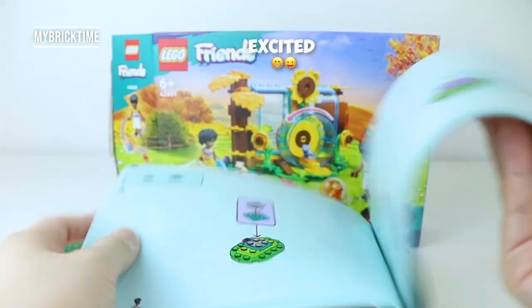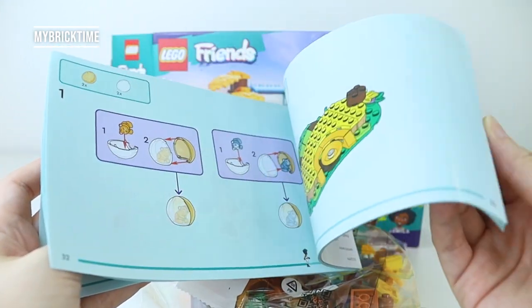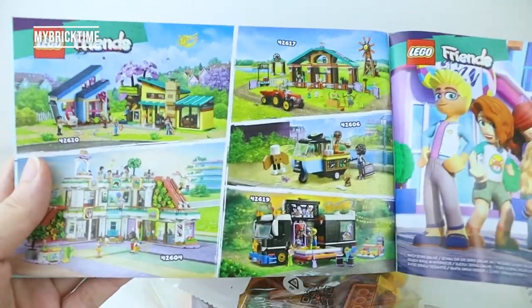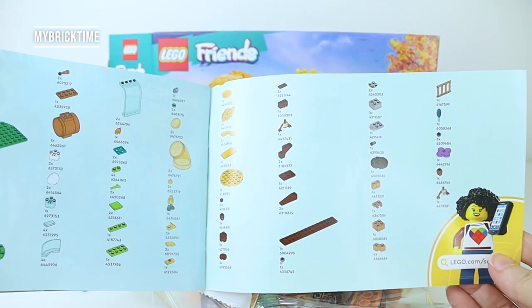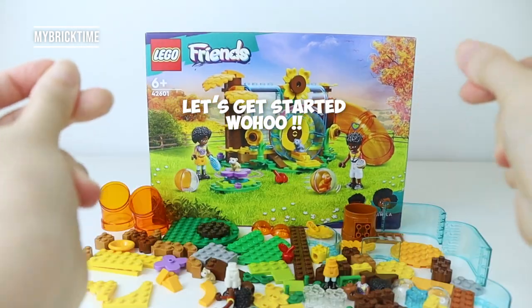I'm so excited to get this assembled together. And I can't wait to touch and have a feel of the hamster. I mean, they are super tiny. To me, I feel they are even smaller than the Lego kittens. So let's get started.